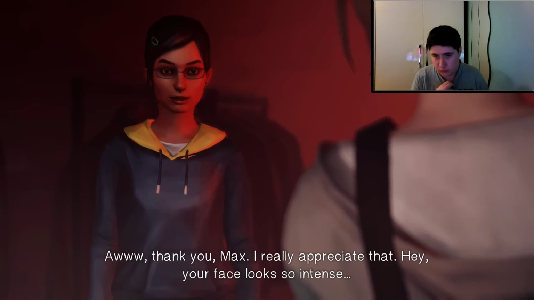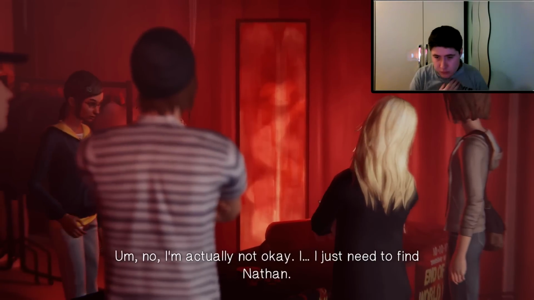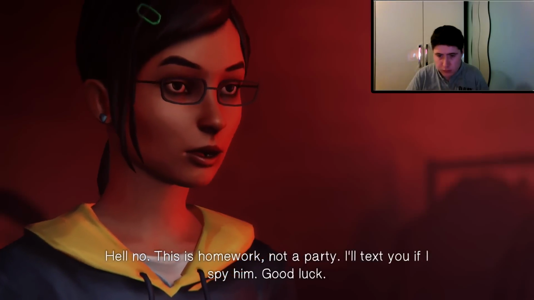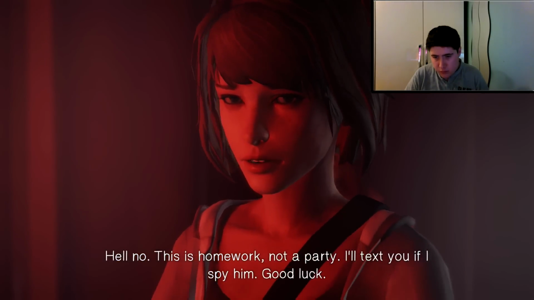Hey, your face looks so intense. Are you okay? No, I'm actually not okay. I just need to find Nathan. And don't get too close if you see him. Hell no. This is homework, not a party. I'll text you if I spy him. Good luck.